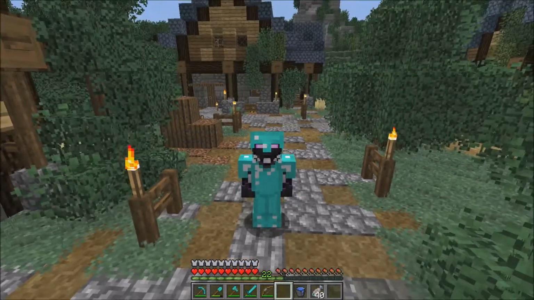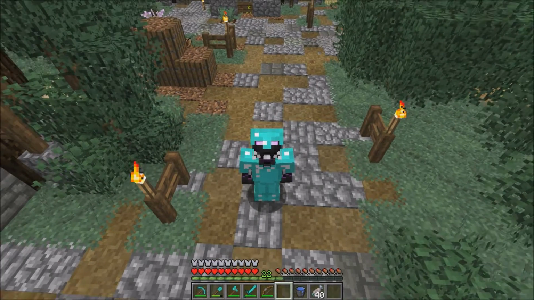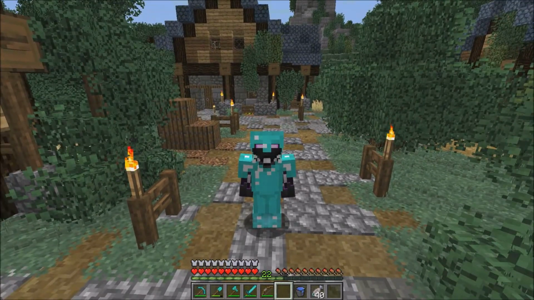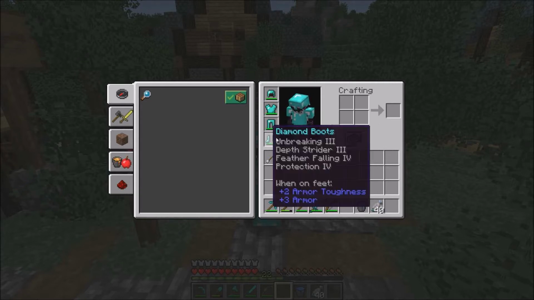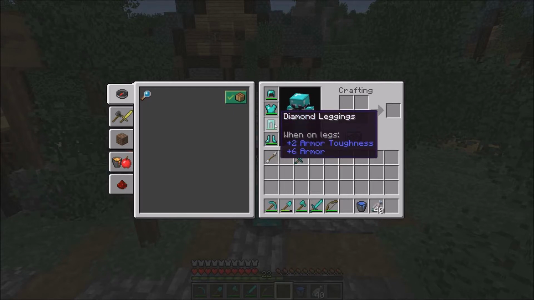And as you can see from my armour, it's all in diamond. I've been working on setting up a diamond suit, and so far I've managed to get a decent pair of boots with Unbreaking 3, Depth Strider 3, Feather Falling and Protection 4, which is really good. I just need to get the mending on there, so I need to do a bit more fishing. Or something we're going to do this episode might help with that.